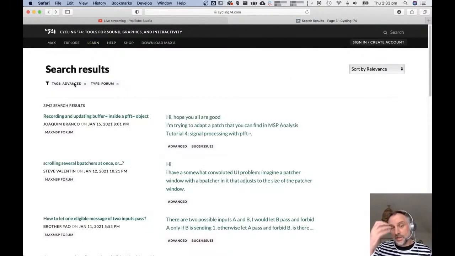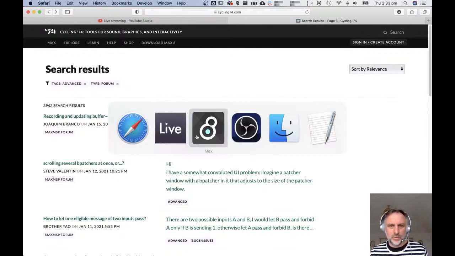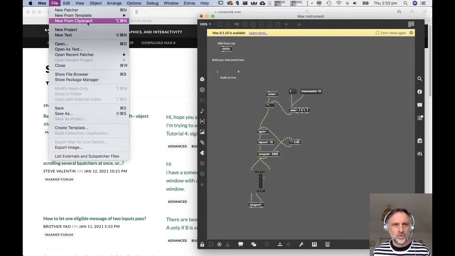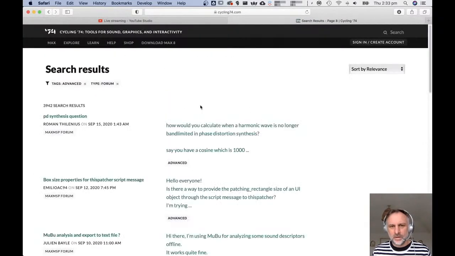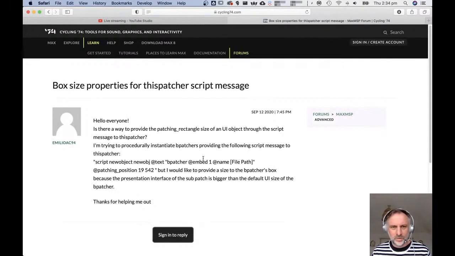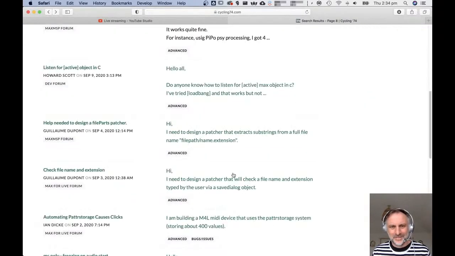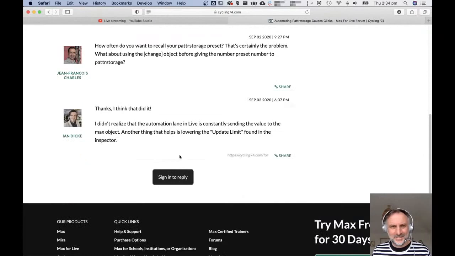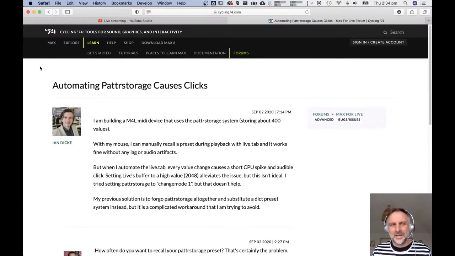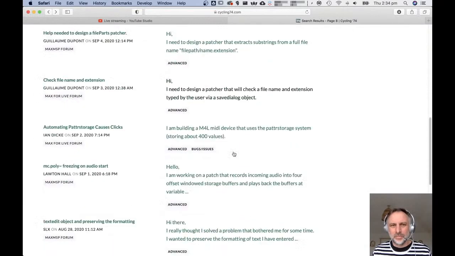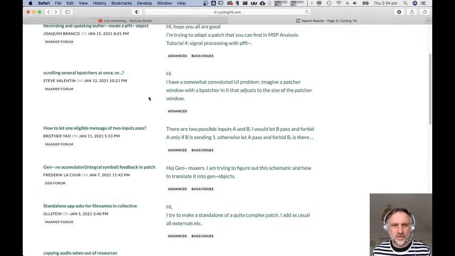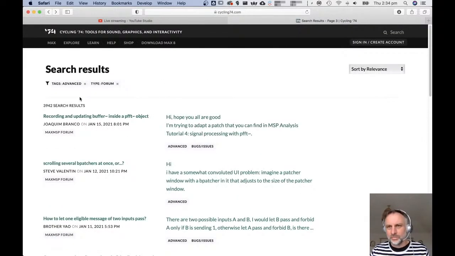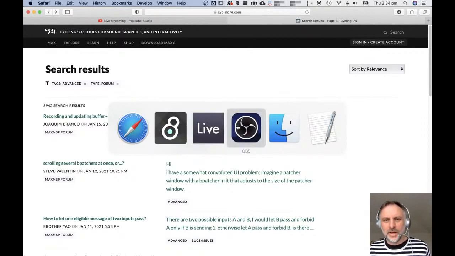Anyway, to make use of those, in the blog posts, you'll see pasted Max patch, and you can copy that to the clipboard, and then in your Max editor, you can go File, New from Clipboard. So if you find someone, let's just have one more look at random. No. You can quite often just paste someone's answer straight into a new patcher. I won't push my luck with that. Okay.